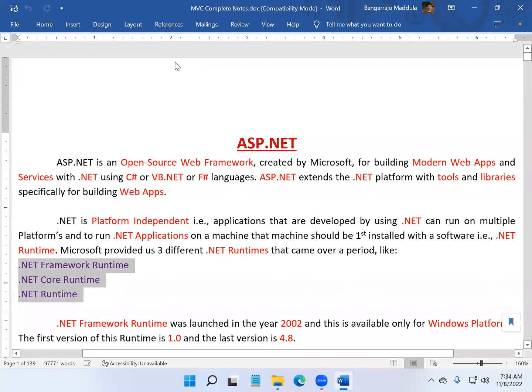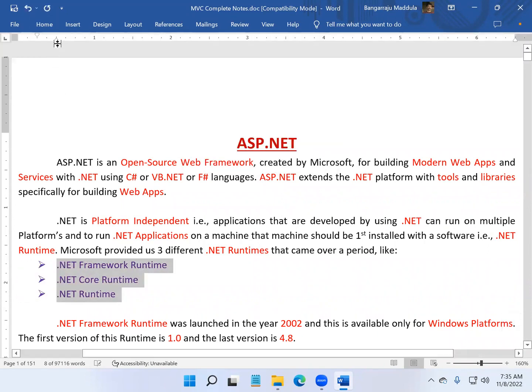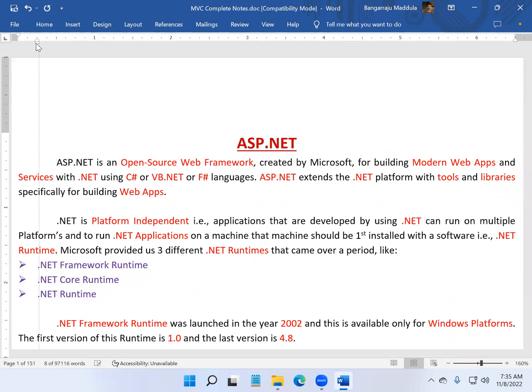Tomorrow in the runtime, whenever a user registers with an email ID, immediately a mail has to be generated and sent to his official mail address so that the user will go and confirm the email. That is the process, and to do that, we are trying to implement the logic.